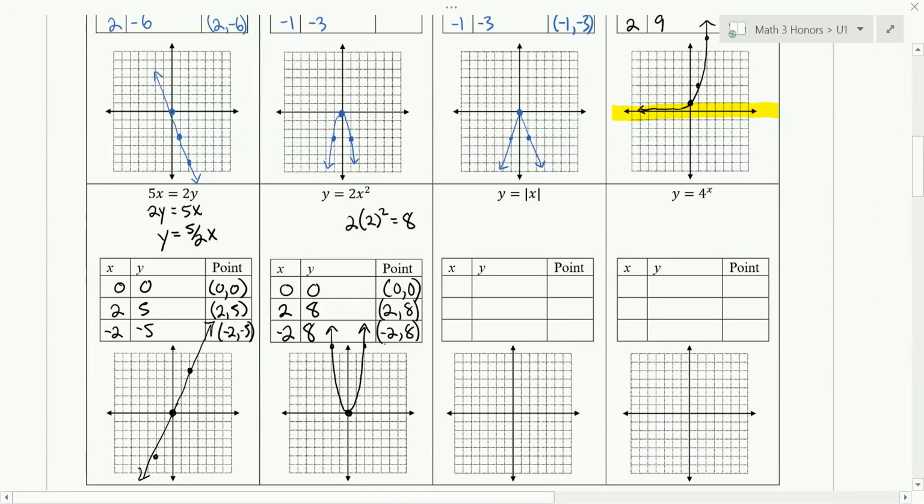And absolute value, you know, it's a V shape. And we need a starting point. It's a parent graph. Later on, I'll tell you how to recognize it as a parent graph. But it's a parent graph, so it's going to go through what point? 0, 0 again. And what's the slope of this thing? 1. There's a 1 in front, so you think of it as 1 over 1. So I can go up 1, right 1.